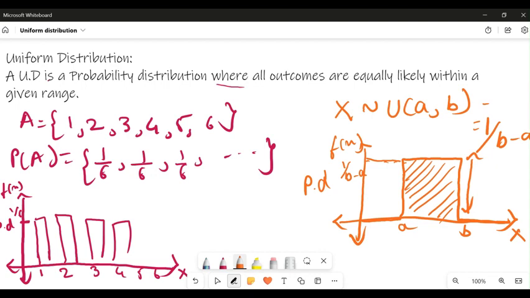In any reference book you go through, you will get this type of plot. This is the description of the uniform distribution. And the most important thing, we'll mention it in the function also: f of x is equal to 1 by b minus a for a less than x less than b. This is the condition, and it is equal to 0 otherwise. So this is everything related to uniform distribution. I have given the examples, the function, the diagram, and the examples related to the function.